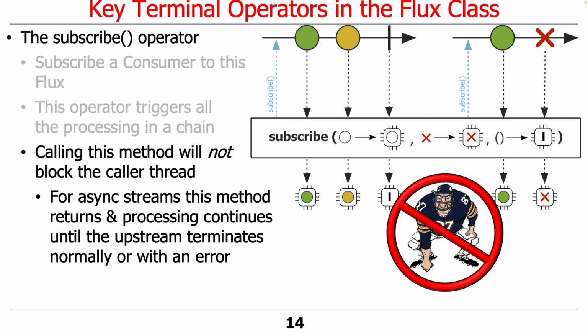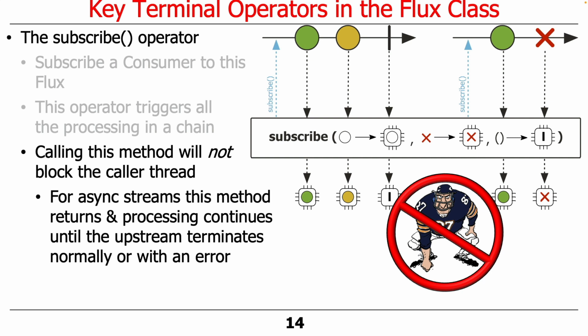Now, for synchronous processing, it doesn't really matter because you're not going anywhere until you're done, so no big deal. But for asynchronous processing, you've got to be careful because subscribe will return right away, and if the caller thread ends up exiting the whole user thread, and there's no more user threads left over, then the program will shut down. And that's very perplexing.